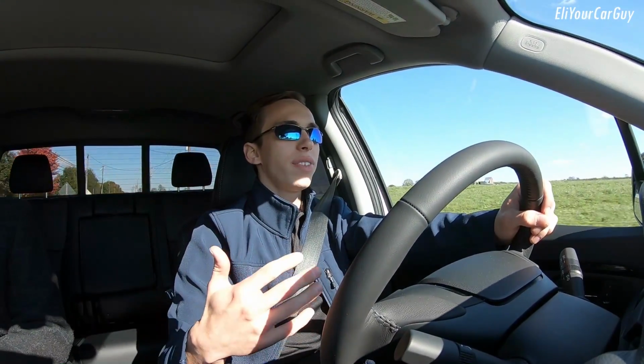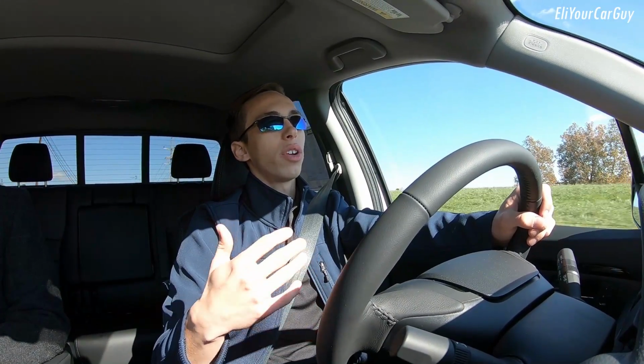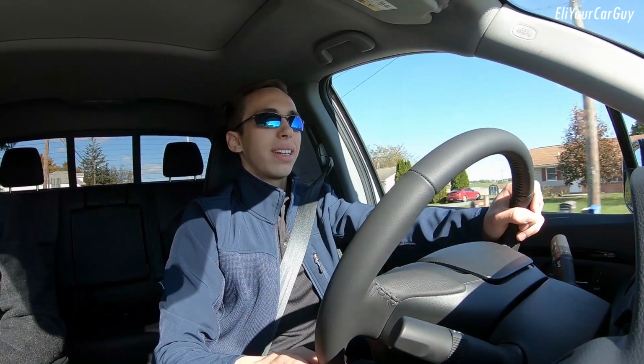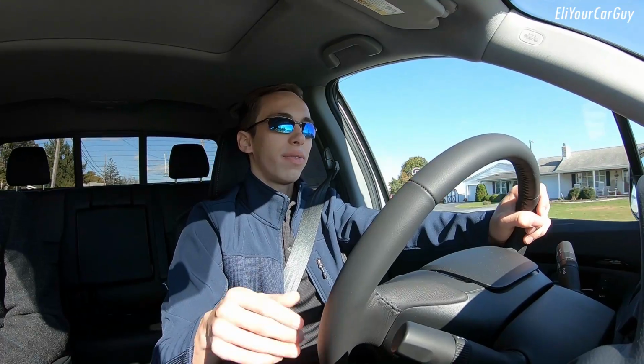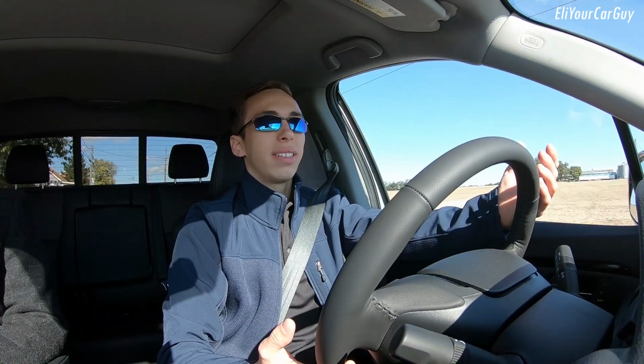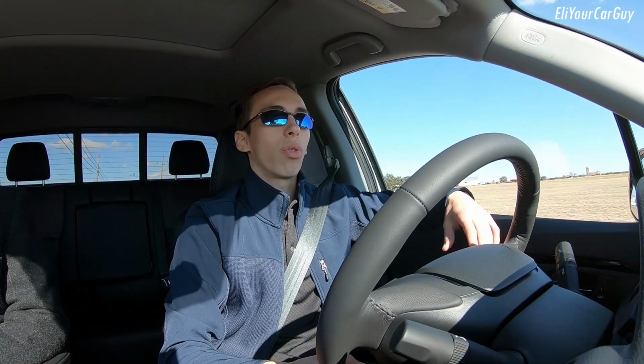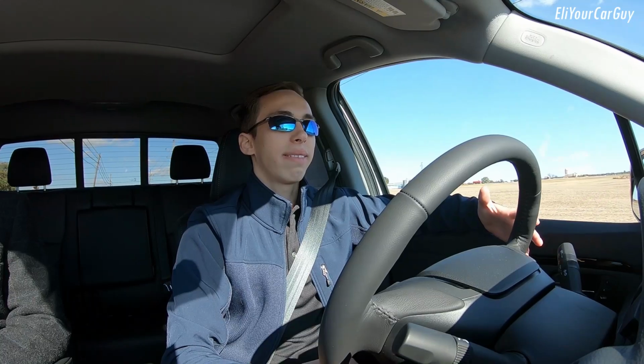My impression of driving this Ridgeline is the suspension is very solid, but it's almost like I'm driving a car. The V6 is responsive. The steering is tight, and with the suspension that it has, it doesn't feel like I'm driving something that's bigger or has more play in the steering. For instance, I've driven the Colorado and Tacoma, and both of those being body-on-frame vehicles are handling much more like a bigger truck, such as the Silverado or Tundra, F-150, things like that.